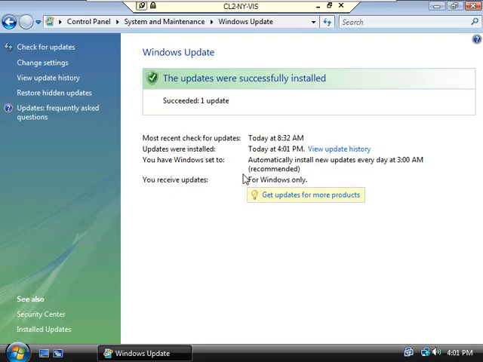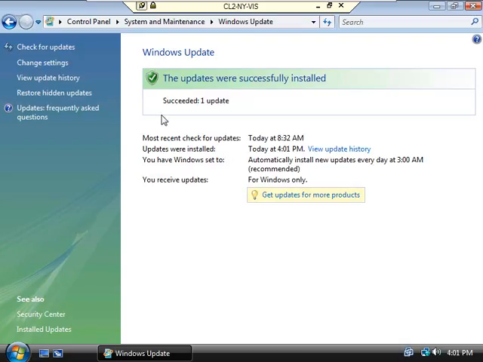Now, did I kind of plan and plot this a little bit? Yes, I did. I mean, I wouldn't be a good instructor if I didn't, right? But you may not have to. This particular set of extensions may already be installed if you have Windows Update set up to automatically install updates on all of your client Vista machines.